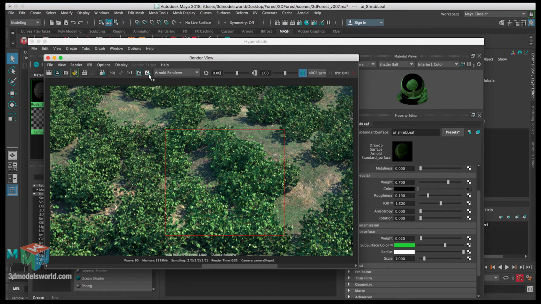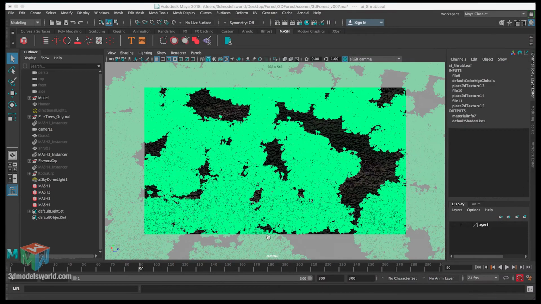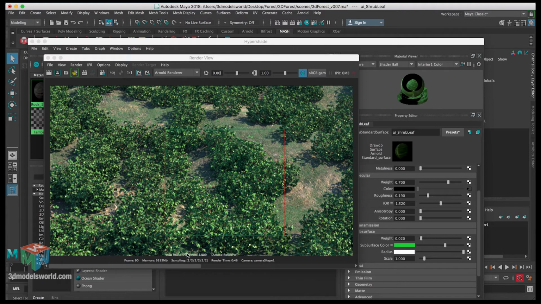So we can delete all these images, then compare. This is the original, and then how we increased all the other settings and made it feel much nicer, and gave it more life. And of course, you always want to check the reference, and the lighting will also influence how much of the subsurface is going to show. But for us, this looks pretty good, and it looks nice, and definitely much better.